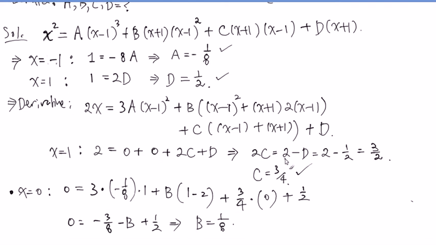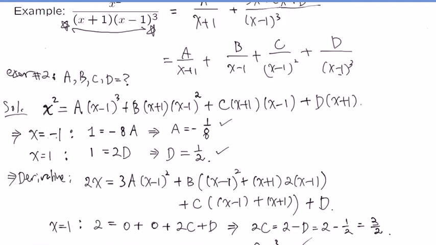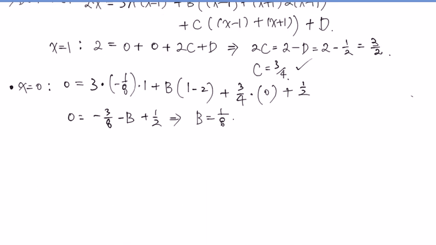Does anyone else have a c being 3/4? Agree with that? Very good. And the last one, I looked at this derivative equation in here. I just plugged in x equals 0 there. Maybe plugging in x equals 0 in the original equation is simpler. However we do it, we should have gotten the same value of b, 1/8, there. All right? So put all 4 numbers there and integrate, and that's what this problem is about.